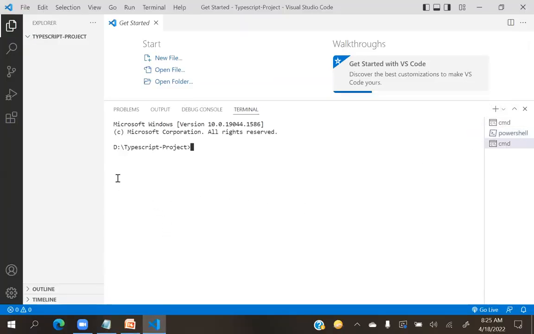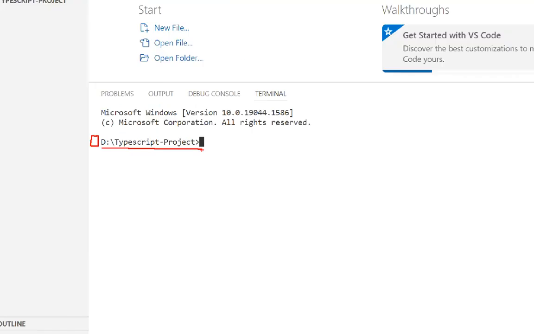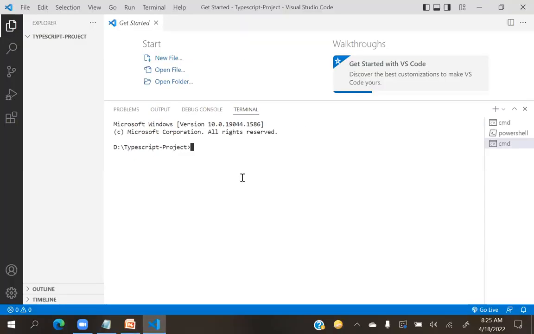Now this time PowerShell will not be there. Beside it, PS is not there. If PS is there, it is PowerShell. So make sure you are directly using command prompt instead of PowerShell, because in PowerShell, commands will not run if it is not properly installed on your PC. The majority of PCs are not completely set up with PowerShell, and additionally you have to do that. So better always use only command prompt.